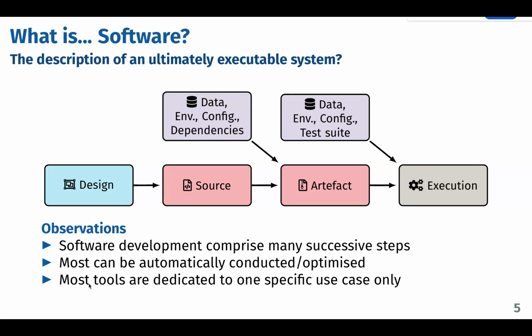And one of the observed issues is that most of the tools are really dedicated to one specific use case. You have tools that can take source code and improve source code. You have tools that can take UML and improve UML. You have tools that do parameter tuning, so that take parameters and improve the values for parameters, but not really tools that can do automatic improvement of software as a whole at multiple points, because the process of improving is very similar on all of these points.